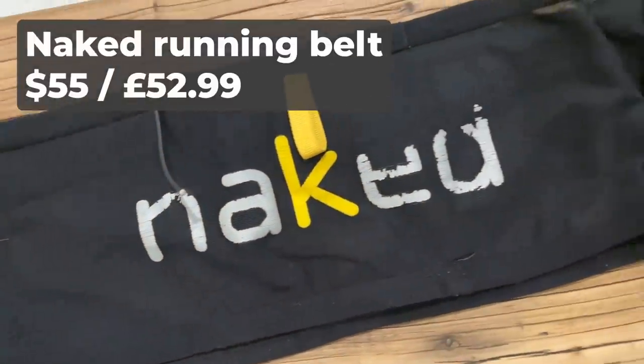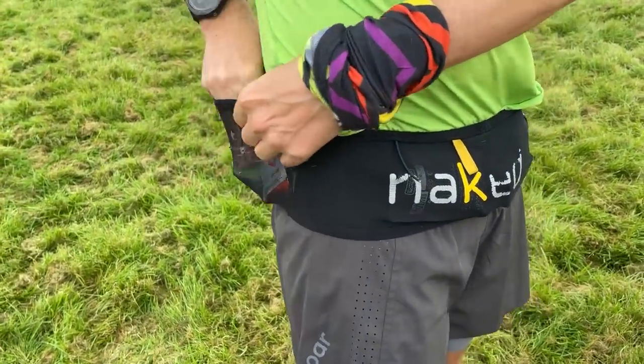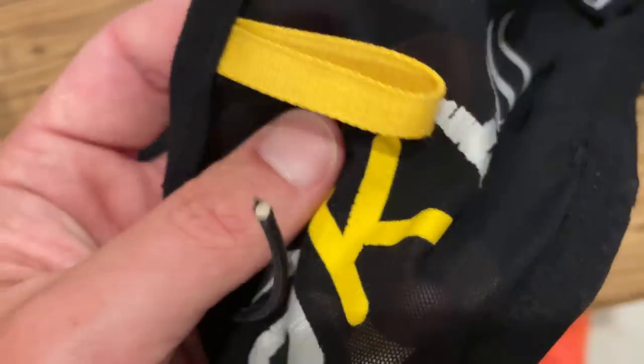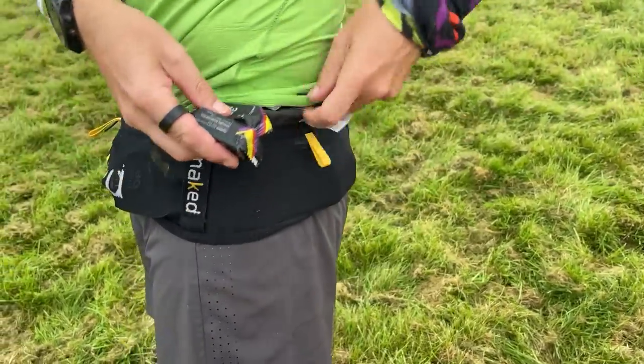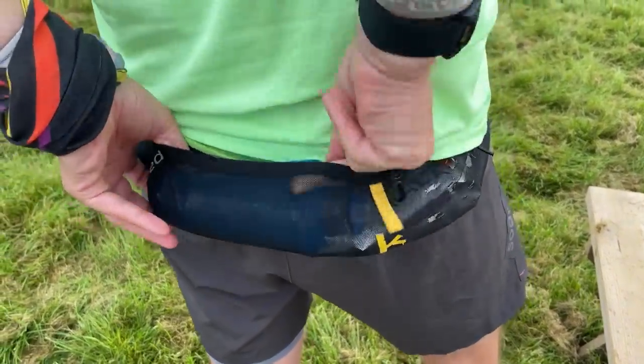First up I've got the Naked Running Belt — my go-to option for adding simple storage on runs. I know some people hate having the word 'naked' on the front, but mine's always covered by a tee or jacket so the branding doesn't bother me. Beyond that, this is wide, soft, and lightweight, with four accommodating stretch mesh pockets that hold a surprising amount of stuff — crucially without bouncing around. It sits nice and close to the body. The thin mesh fabric is fast drying, doesn't hold too much moisture, and is thin, light, and surprisingly durable too. I've been using this belt for a number of years, including my 1,830 mile, 67-day run along the Danube. There's some wear and tear but it's still going strong. The capacity is excellent — it will take everything you need for a marathon; you can even squeeze a small shell jacket in the back. There's even enough room for a 500ml soft flask, though that's not entirely bounce-free.